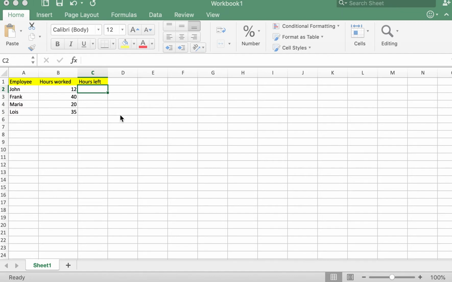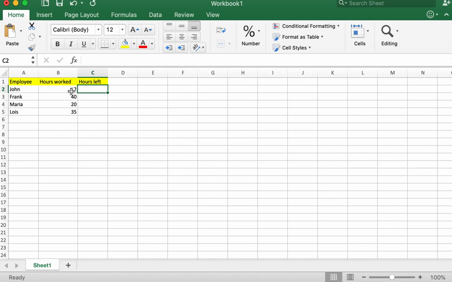For instance, it can do all kinds of math for you. So here I have another basic spreadsheet, and by the way, I use this yellow fill-in tab. So instead of changing the color of the text itself, it just filled in the background of these headers. Just another way to distinguish them. So let's say that I run a business and these are the employees, and I want to figure out how many hours are left from the standard 40 hours in the week that they're going to work.